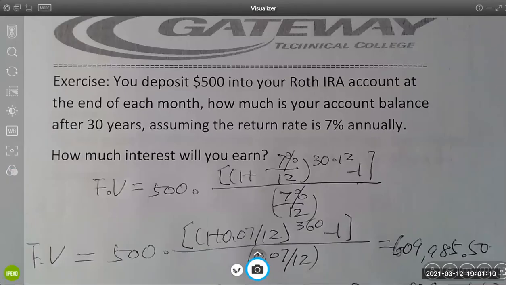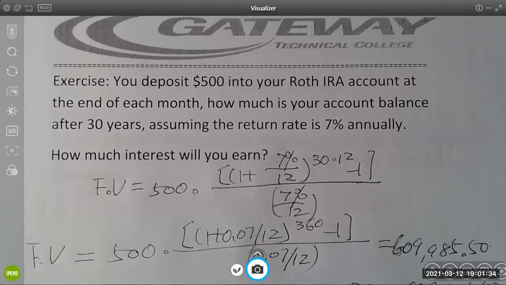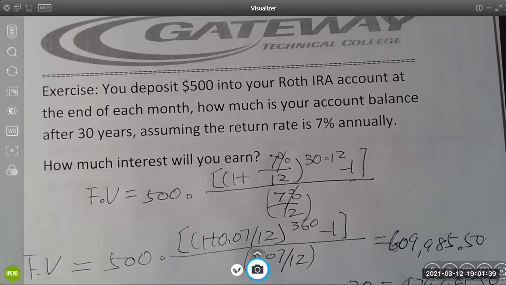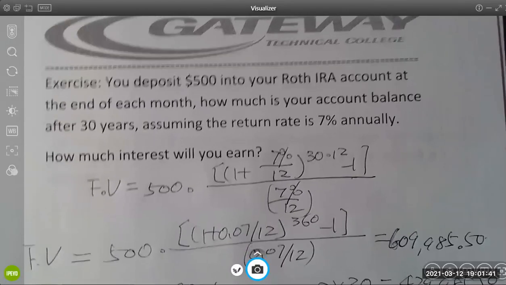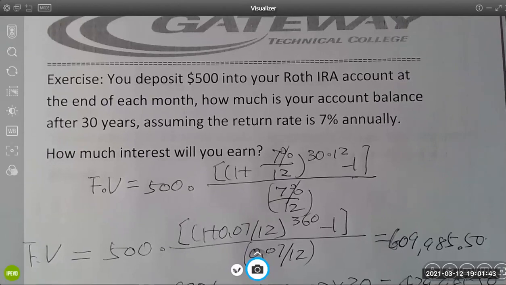Because by depositing $500 each month, compounded monthly instead of yearly, every month you get a little bit more interest. You put your money to work for you to earn more interest earlier than waiting until the end of the year to make one lump sum deposit. So that's the reason. Again, time is money. When you put money into your account earlier, that means higher compounding frequency. For the same amount, you get more money in the end.